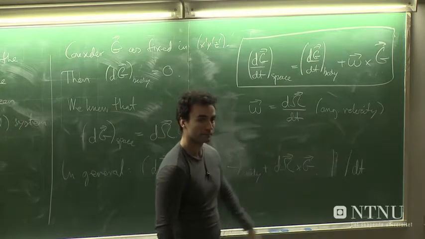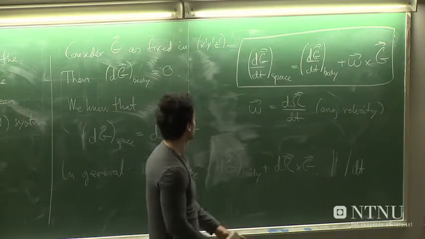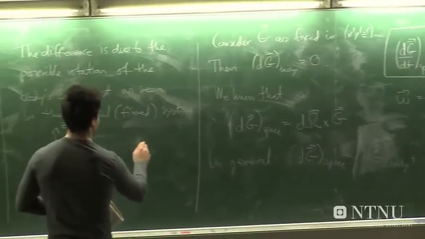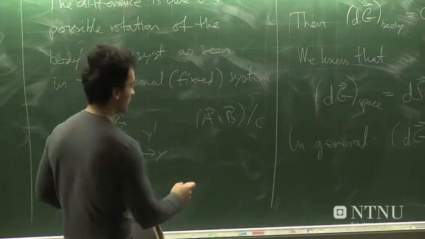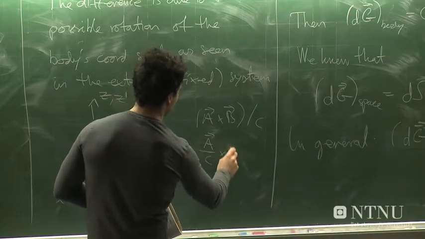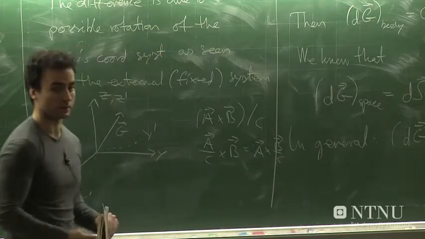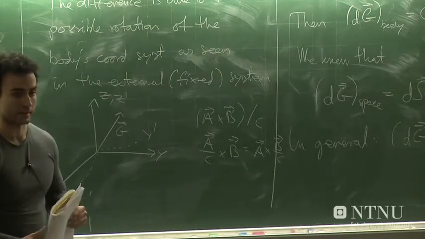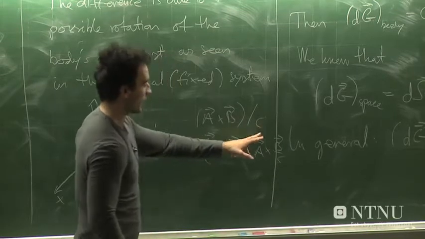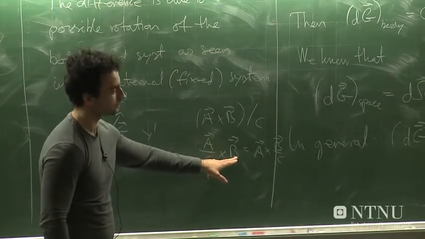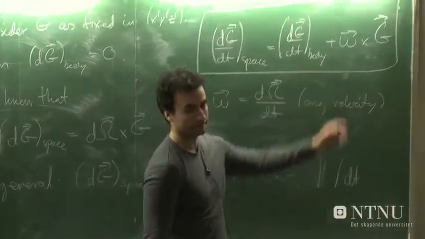But why just that one? Why not the entire cross product? Well, in general, if we have a cross product and divide by a scalar, I can write this as A over C cross B, or A cross B over C. It's just one factor. So it's just a scalar, right? Yes, dt is just a scalar. So I can bring it here or I can bring it here. So it makes most sense to bring it here, because then we can express this as omega.